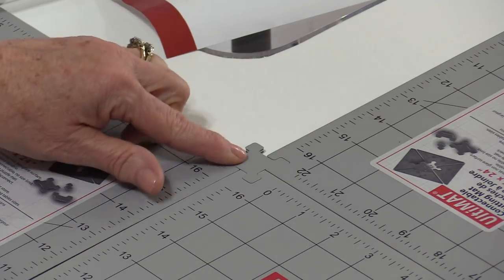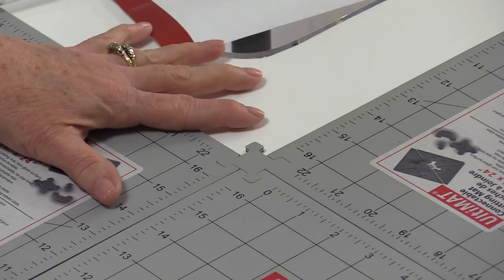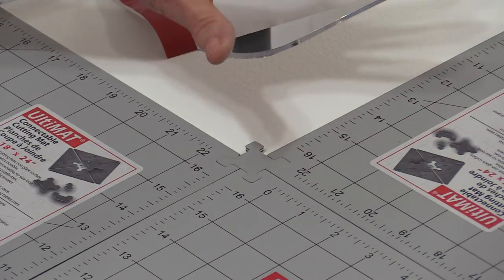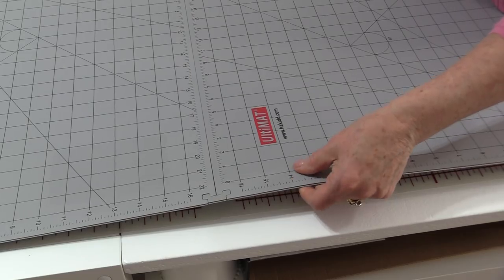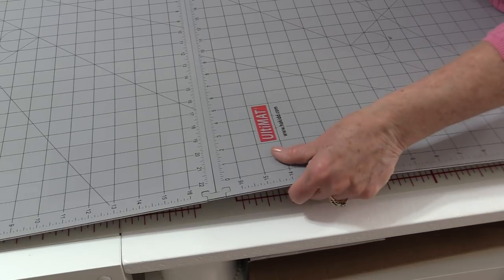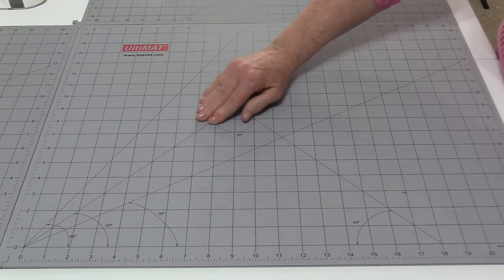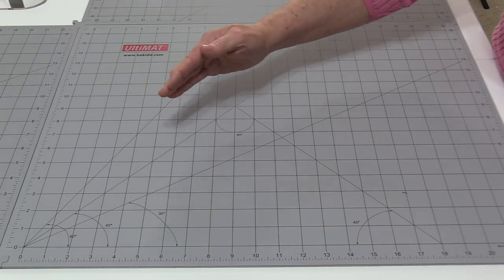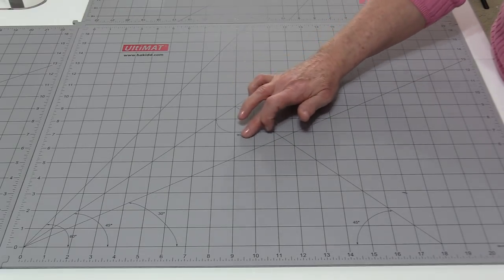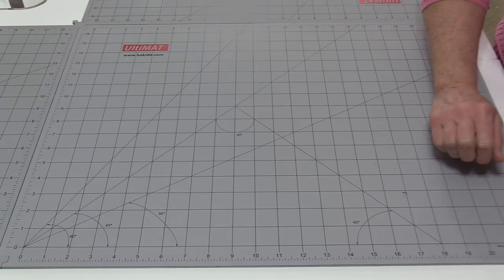The little piece hanging out won't bother me since I'm cutting on this surface. It actually gives you the opportunity to make it even bigger if you wanted four mats together. And because you can get different sizes, you can create a very large cutting surface. This is a self-healing 3mm mat, so it's nice and thick — a very durable working surface. It has nice thin marking lines with 60, 45, and 30-degree angles, and a 90-degree angle in the center with a 45-degree mark on the side.